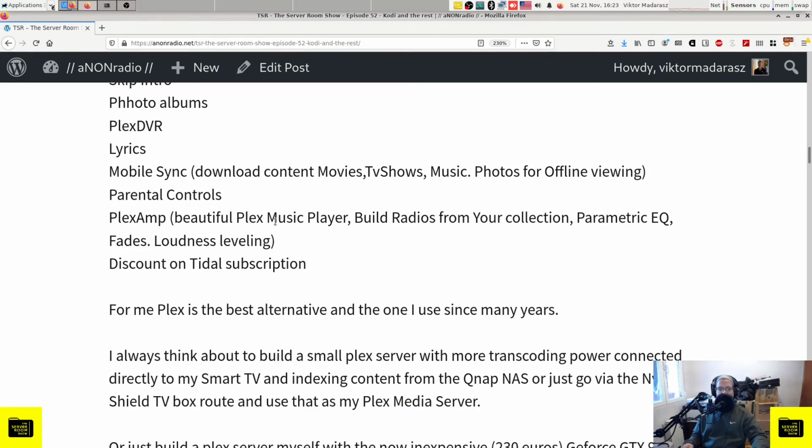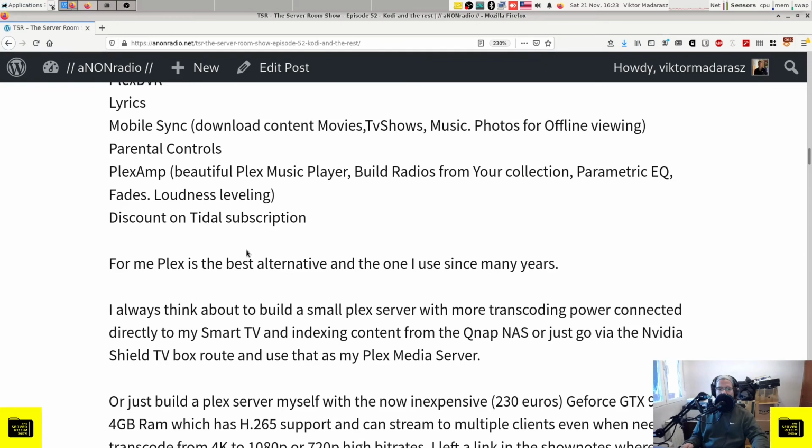It's a beautiful Plex music player application. It also builds a radio channel, so to say, from your own music collection on your Plex server. It does parametric EQ, it does fades, it does loudness leveling in between songs. It's great. I tried it, and it looks very proper.